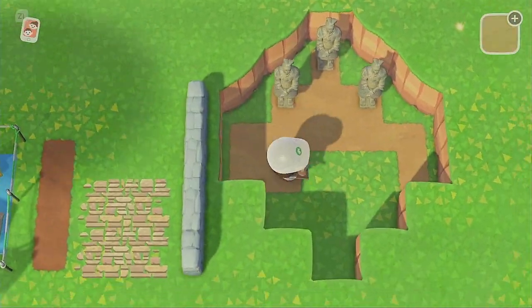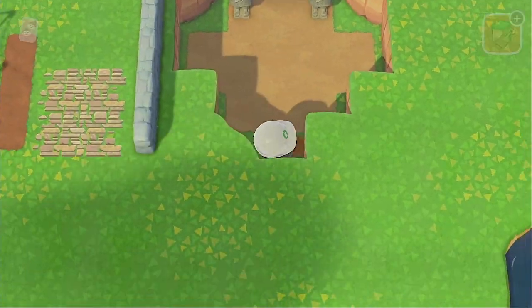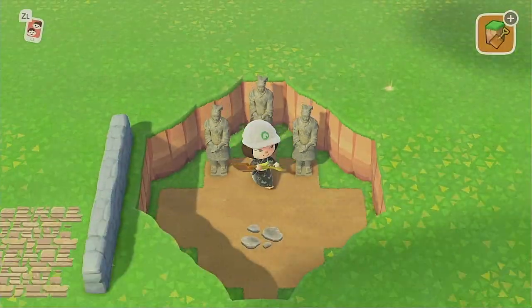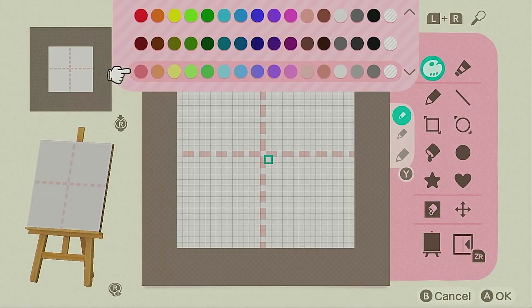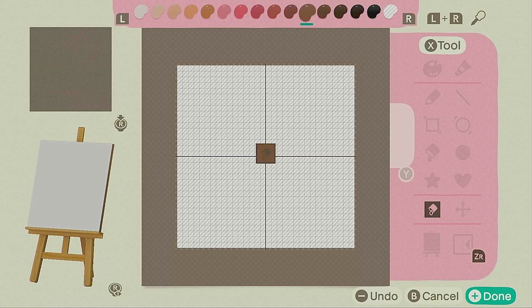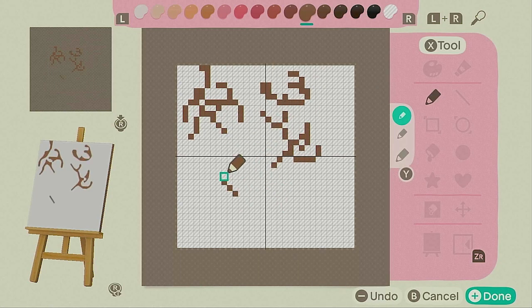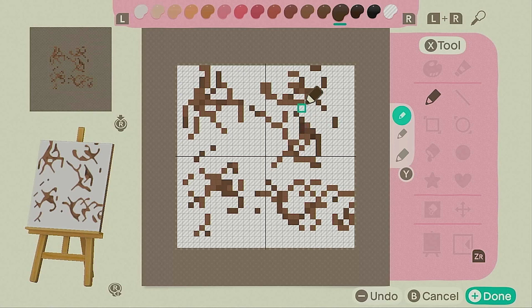I'm putting down some dark dirt below them, and I definitely wanted to put a pattern on top of this so that it would look like a little bit of dirt and dust down in there, and I thought maybe the stones would work. Nope, it didn't. So I've decided to just create a really quick little pattern, and I decided to leave this in the speed build because several times in the past you guys have asked me about creating designs, and this is a really fast design. So I'm just coming in with some basic brown colors.